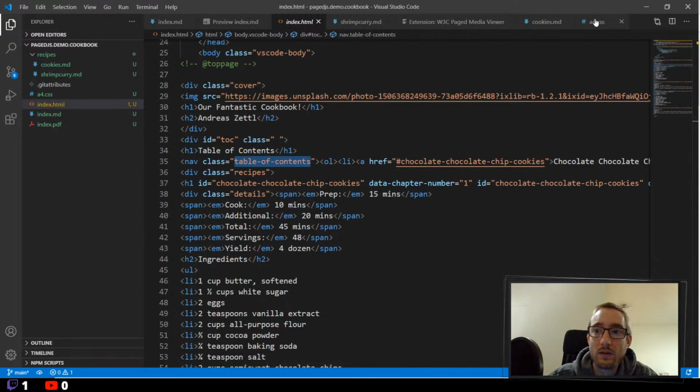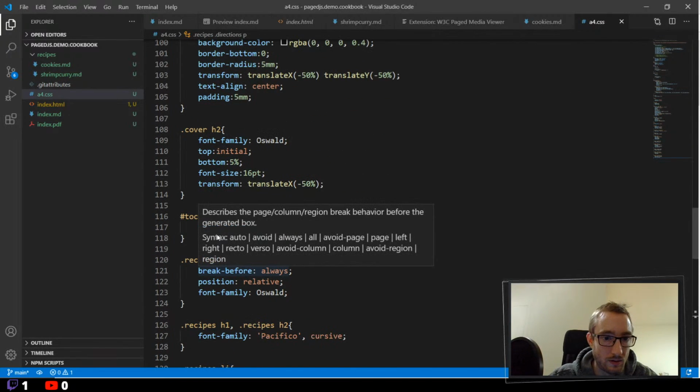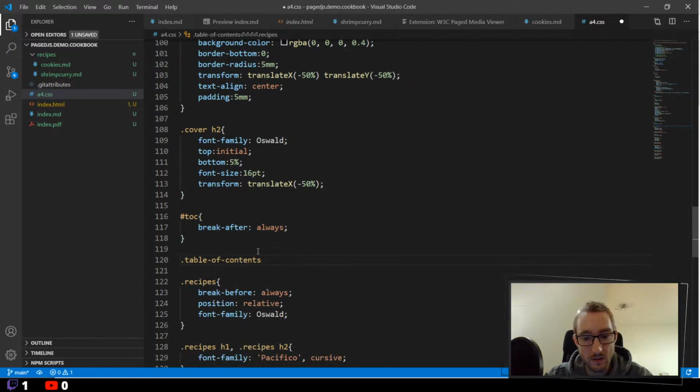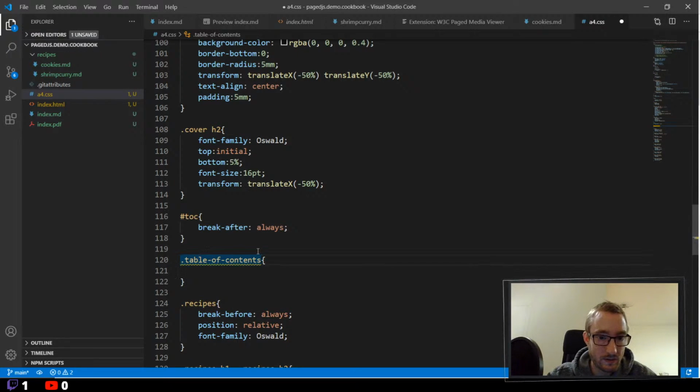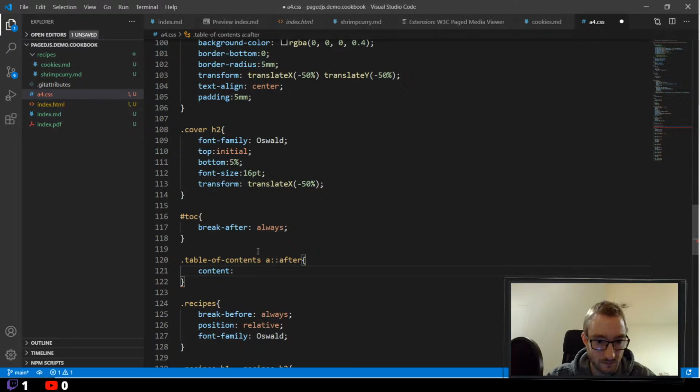Okay, so let's go here, maybe in here we could directly say a, and then after, and content target counter.